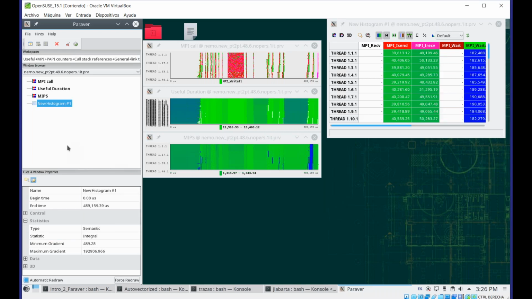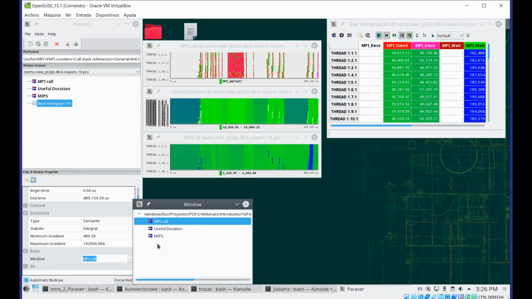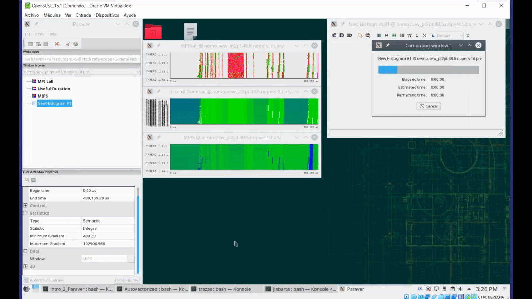And the integral always has to be the integral of some function. This other function you can program, you can choose it, and you can choose any of the other windows as the one you integrate, and probably this one makes sense, integrating MIPS.